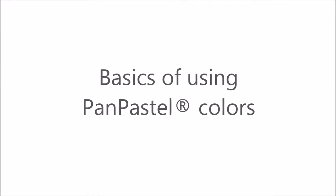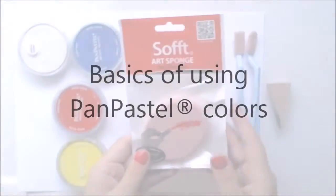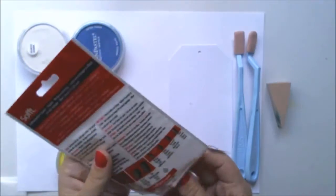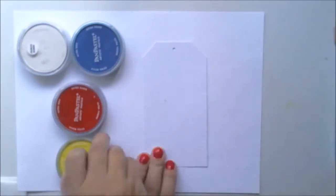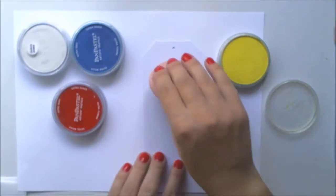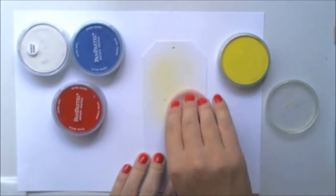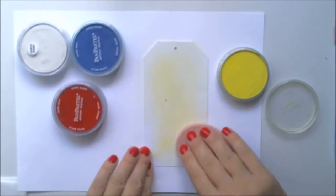I'm showing you the basics of using PanPastel colors today. And I'm starting with showing you the tools. I'm using soft tools which are made for PanPastels. They are much thicker than mega sponge or some other sponge. So they are very good for this use.